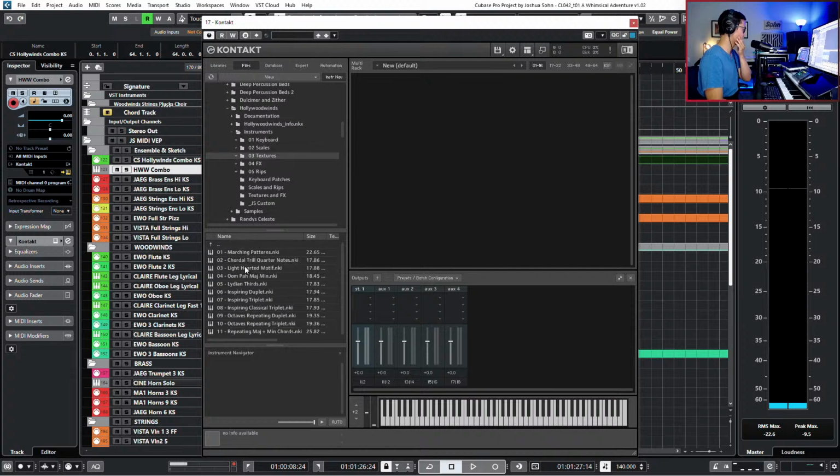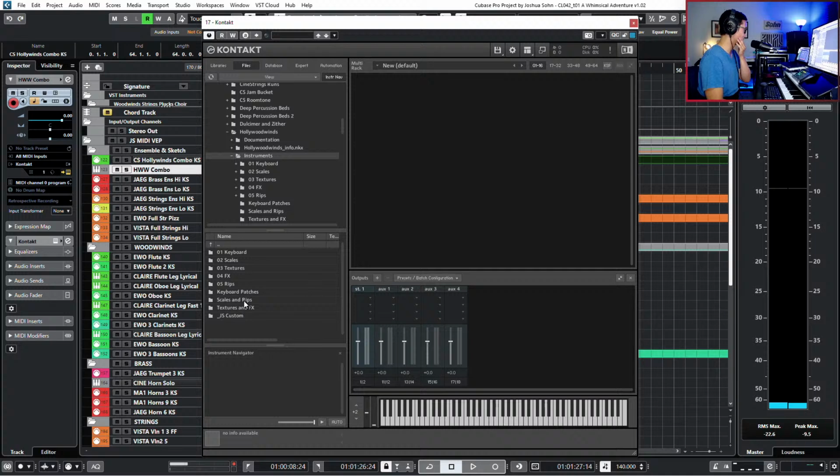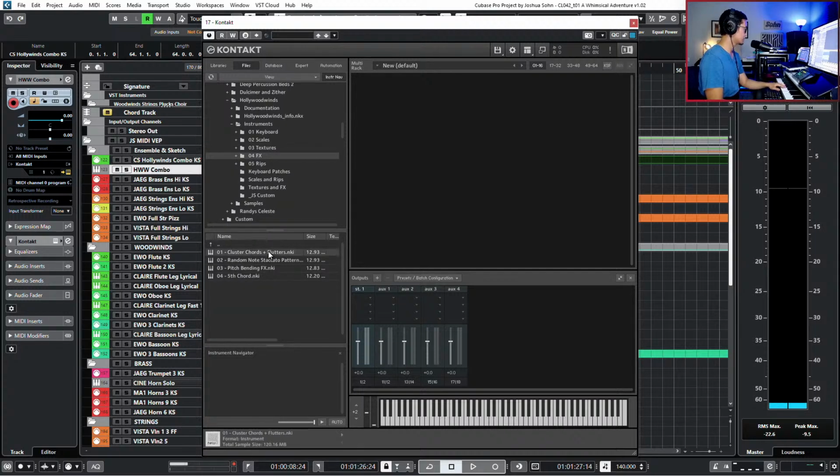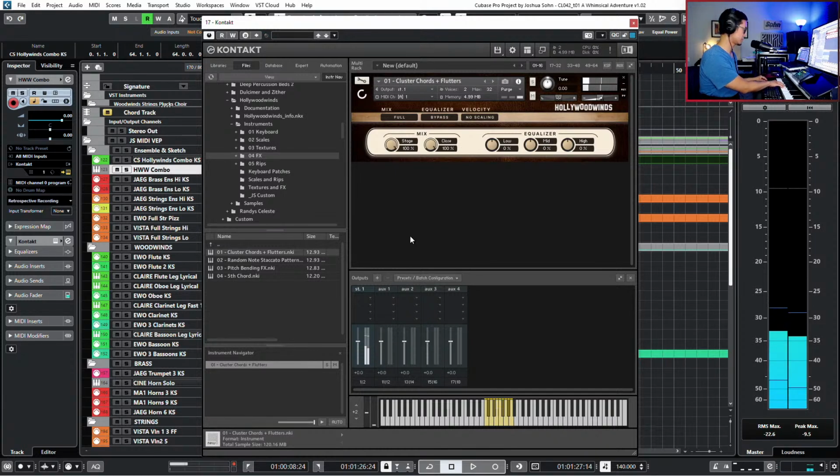Let's try textures. Or was I just there? Not sure. Textures and effects, textures. Keyboard patch. I'm kind of curious what this would sound like. Oh yeah, okay, I remember that.